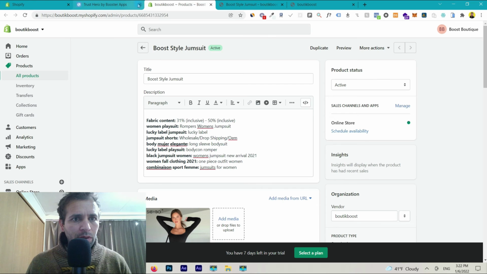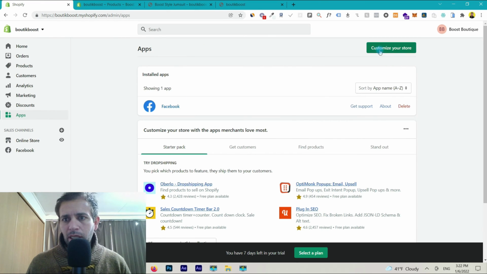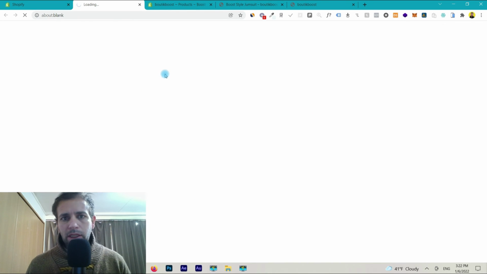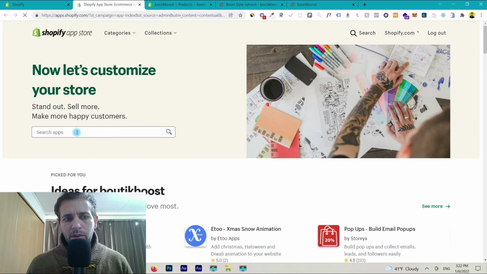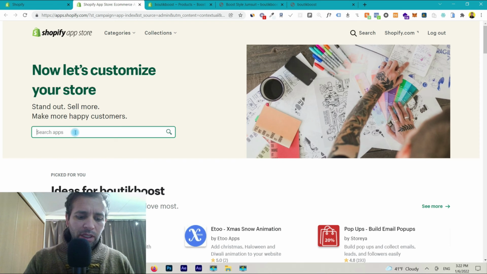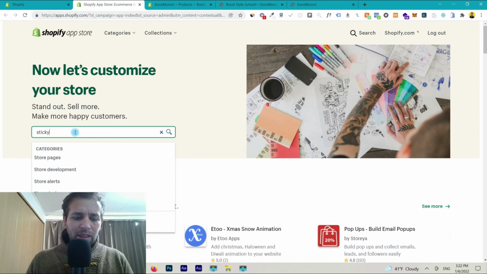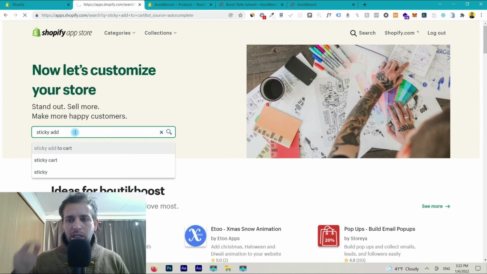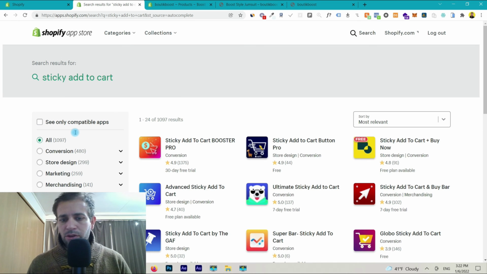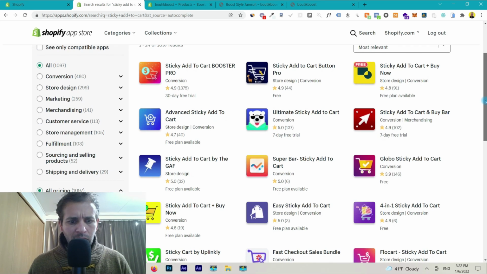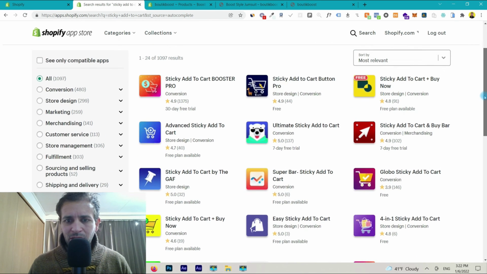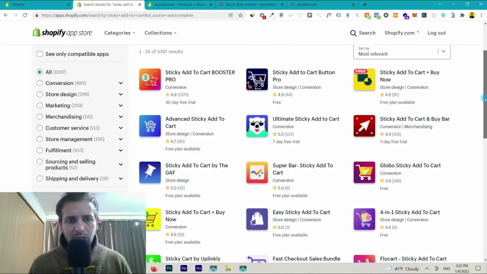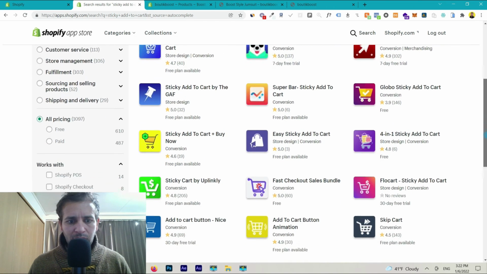The second app we're gonna be using is, as I mentioned earlier, a sticky add to cart. And many stores, actually I was surprised why many stores, especially brands like boutiques, don't use it. I don't know why. For me personally, I always like to track its clicks in Google Analytics or something. It is very useful because it helps your conversion. Which one do I use? I think there is a paid one, but I think there is a free version.